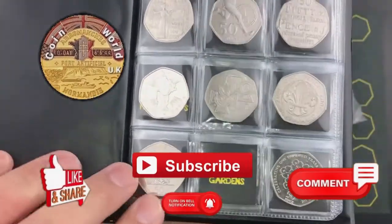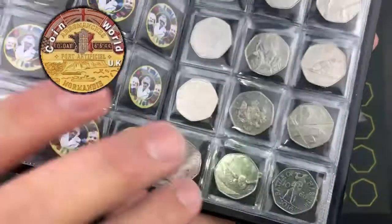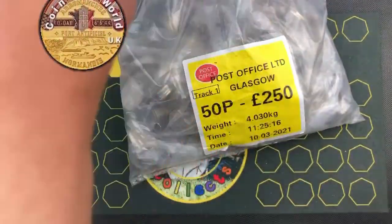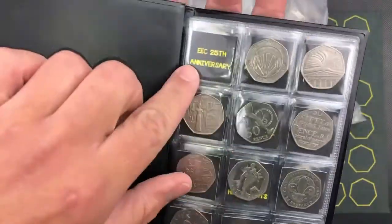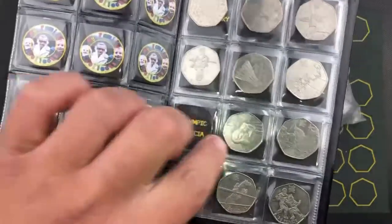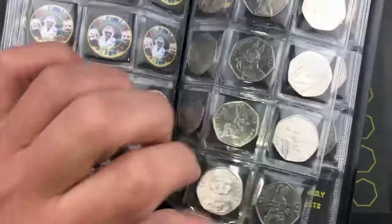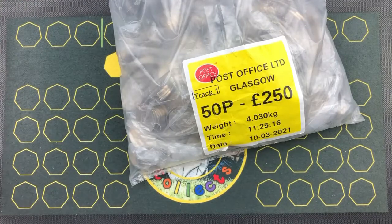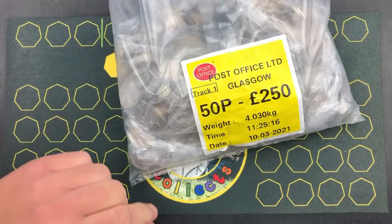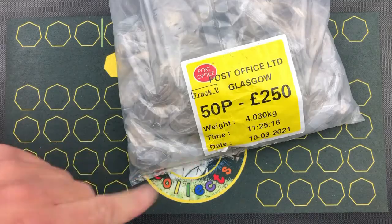So book number one, two, three and four — we're looking for a queue. We're also looking for a bokeh for book number four, and book number four is complete. For book number five we're looking for the queue, the EU stars, bokeh, and weightlifting. Book number six we're working on just now, organising coins from previous videos. We'll crack open 250 pounds — 25 bags — and then I'll be back in a minute.